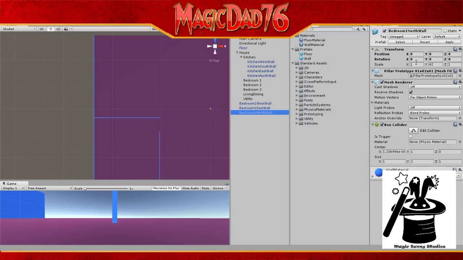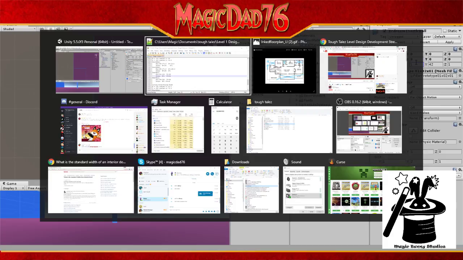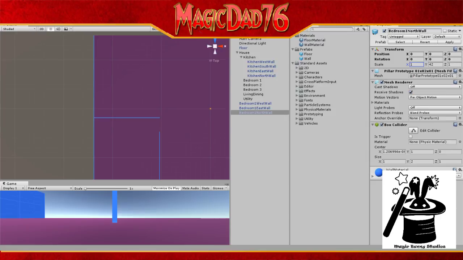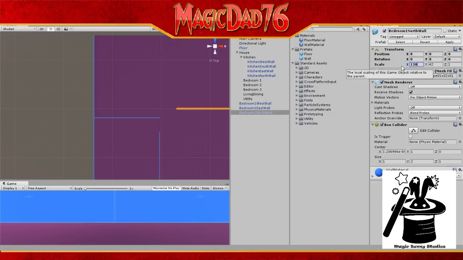And since that's going along the Z, I have to stretch it by the X. Bedroom 1. 138.